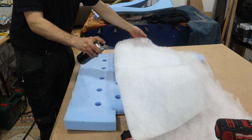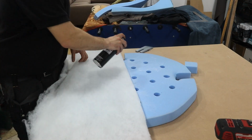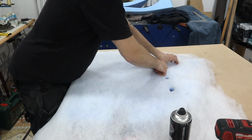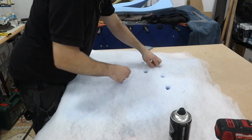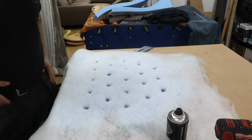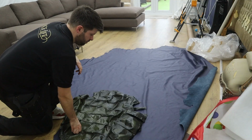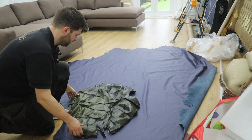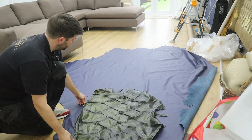Now I'm gluing down my Dacron, and I'm going to start punching holes through this Dacron now using my fingers. Oh, right, so I've got my old template here. I'm going to use this to just cut out this new bit.